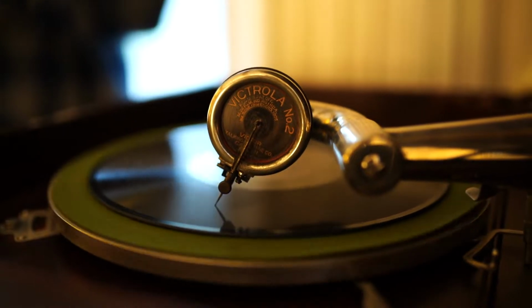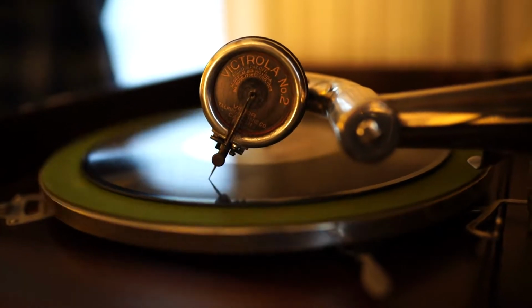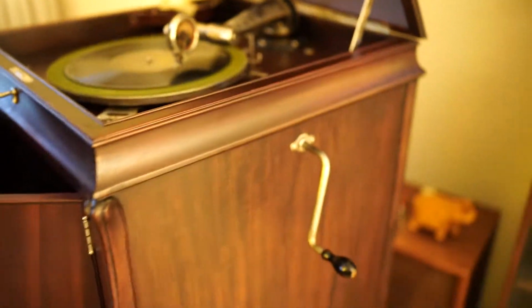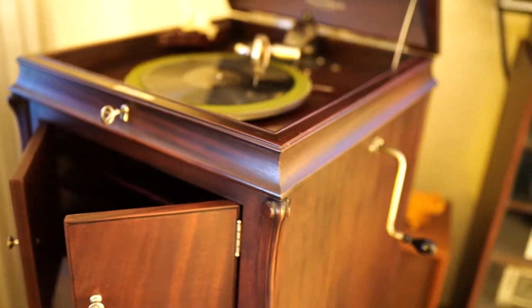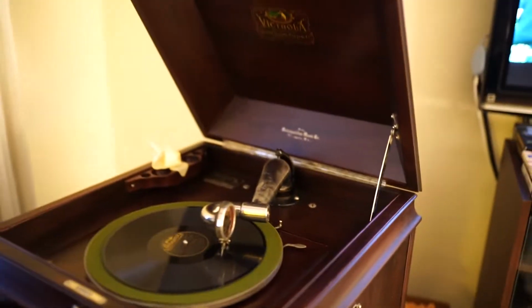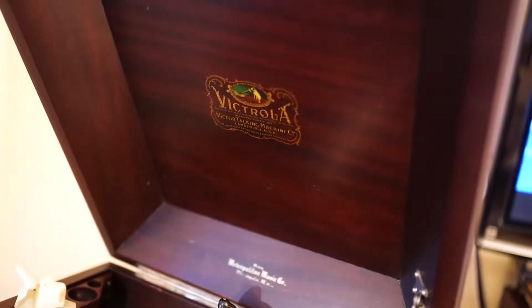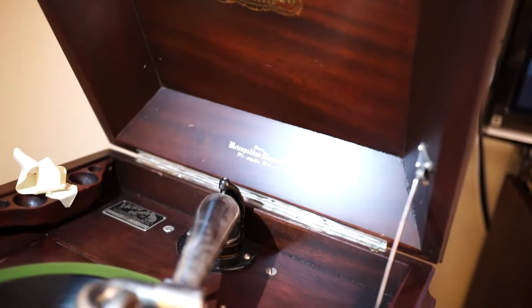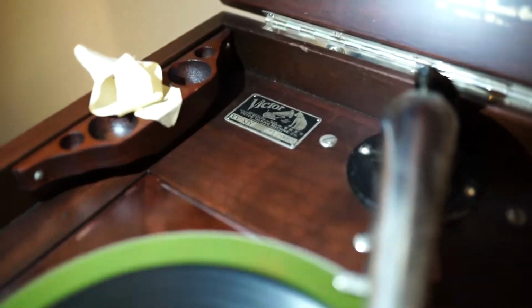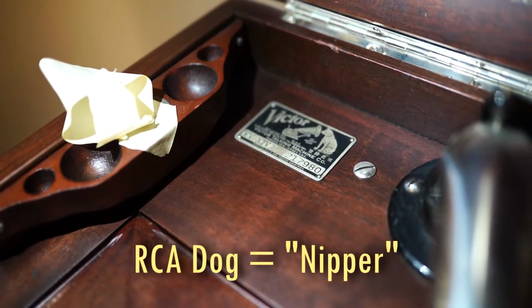Yeah. This is actually a really cool look. The Victrola Talking Machine company was founded way back in 1901, but later acquired by Radio Corporation of America, or RCA, in 1929. The iconic fox terrier named Nipper.